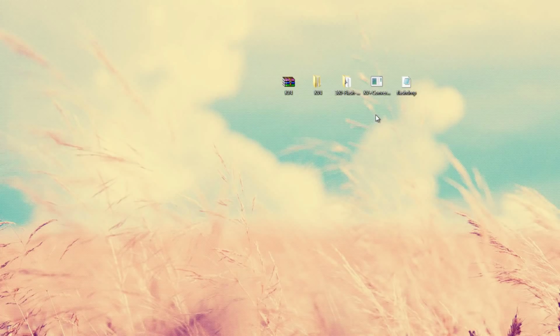Now there are other tools that you're going to need, and I will provide everything in the description, so you can just download it if you don't already have it. Obviously you're going to need a KV, depending on if it's unshared or shared. You're just going to need a KV that is not console banned. I already have one, this is unshared, I haven't used it yet.